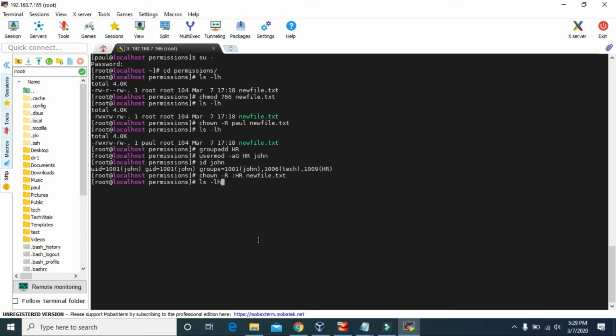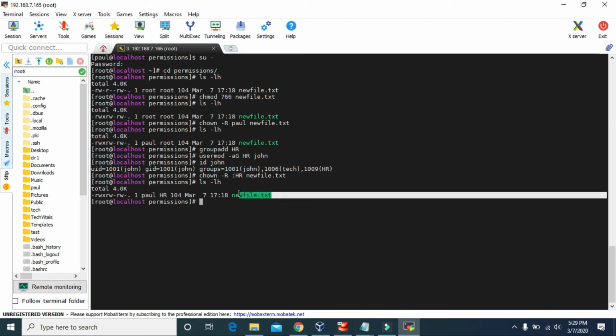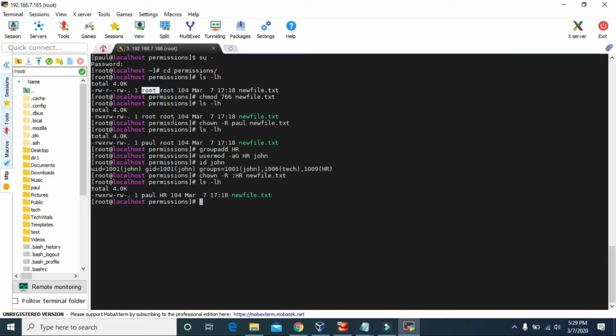And now if we check with ls, the group for this new file.txt is HR. So in the beginning the user for this new file.txt was root, but now the user is Paul, and the group for new file.txt was root, and now the group is HR.